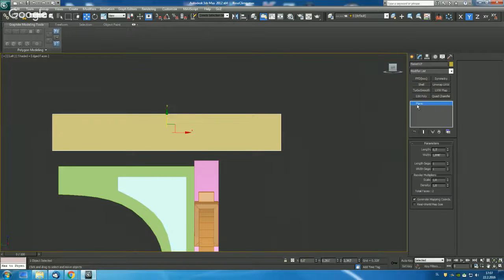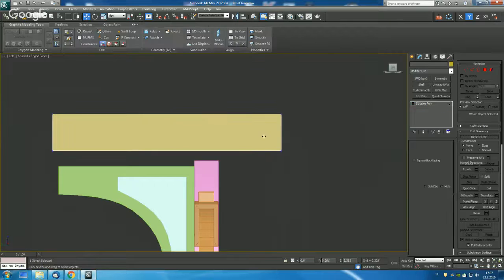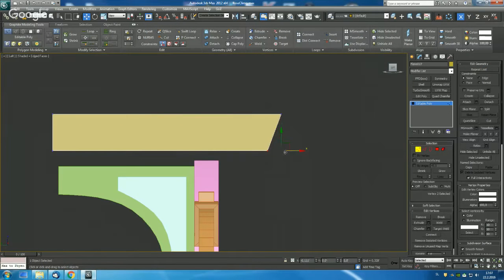And let's just convert it to poly and push this point a little bit back. Swift loop, and I'm just gonna try to create a nice looking opening.